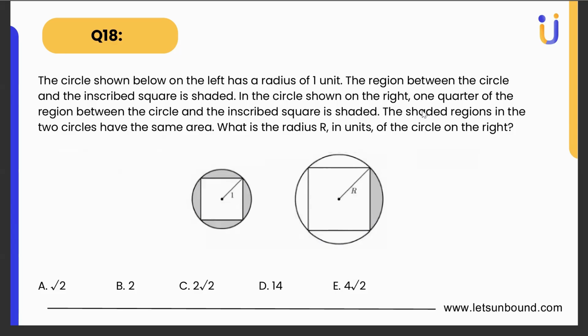So we have one circle and square where the radius is given to us, and there's a shaded region. We have another circle, but its radius is not known to us. However, its shaded area is given to us, only a quarter of what has been shaded in here. This means, and remember the radii are different, so the areas are different. And a comparison between the two is that the area shaded in the first one is exactly equal to the area shaded in the second figure. How do we calculate the radius of the circle is the question.